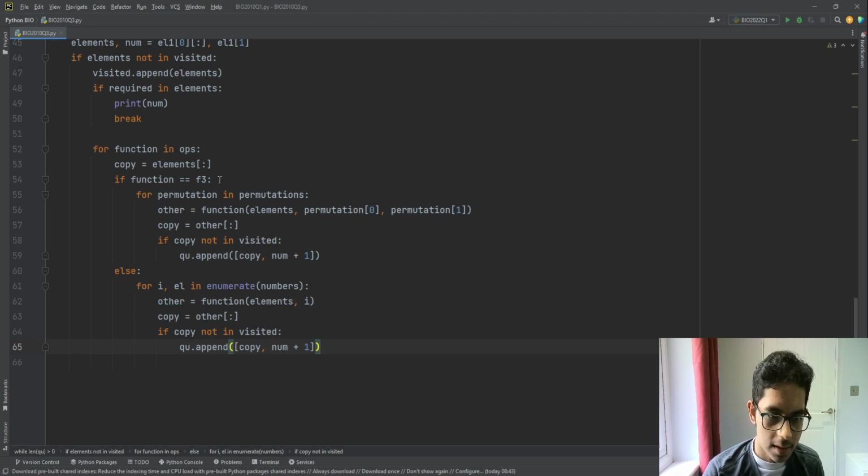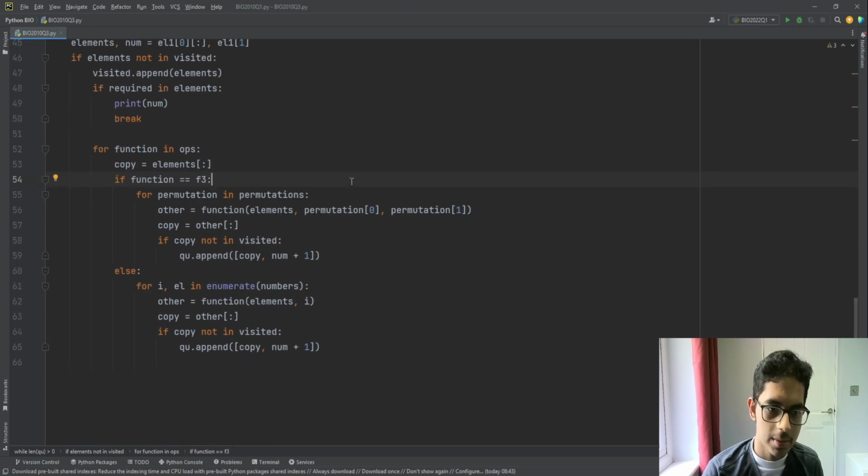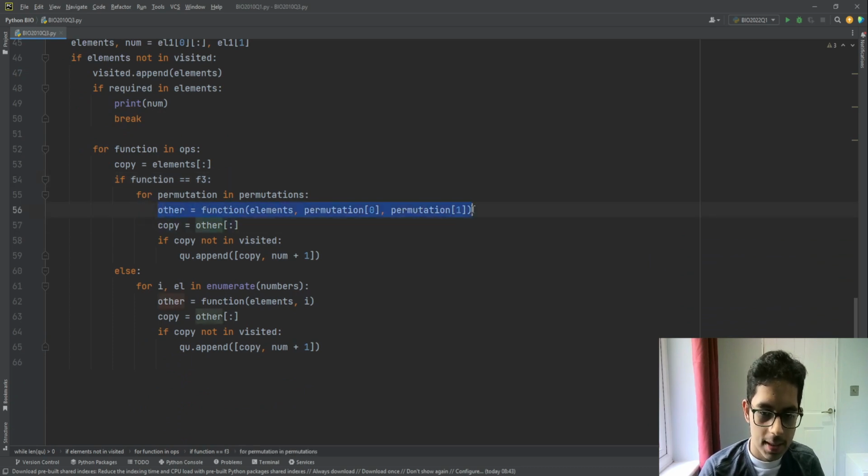And now let's have a quick look at if the function is f3. So, as discussed earlier, the permutations array has all the possible 2 jug permutations, since that's what f3 requires. We basically perform f3 on this, and other gives the array output.